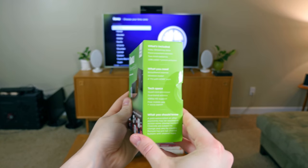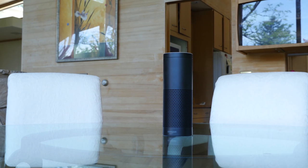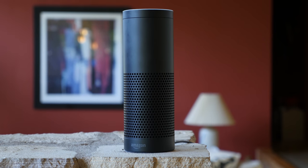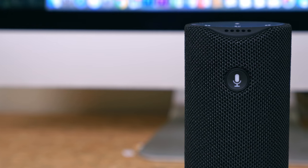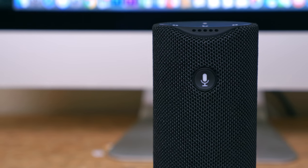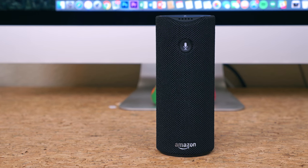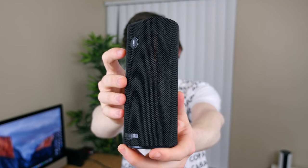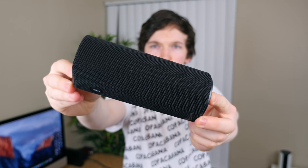Some other tech products that would make great gifts include the Amazon Echo, Amazon's Alexa-enabled always-listening assistant — just make sure your father's significant other isn't named Alexa and/or doesn't get easily jealous. For a more portable Amazon Echo solution, I recommend the Amazon Tap. It's a wireless Bluetooth speaker that also features support for Alexa to give you the weather, sports scores, news, and a whole lot more. Best of all, you can bring Alexa on the go with you.